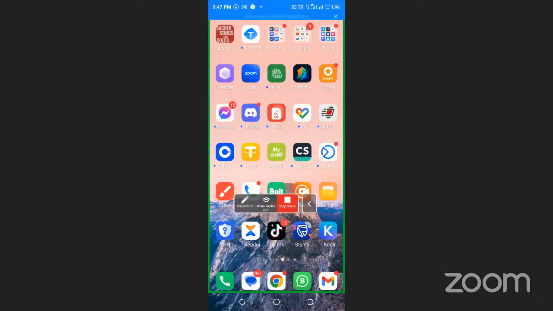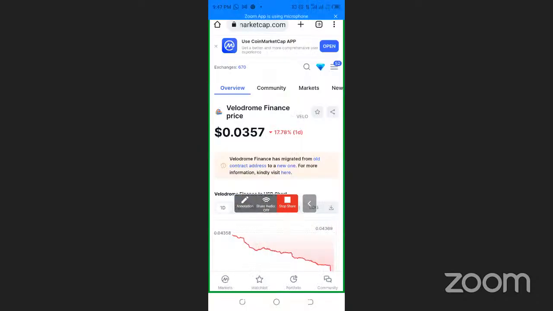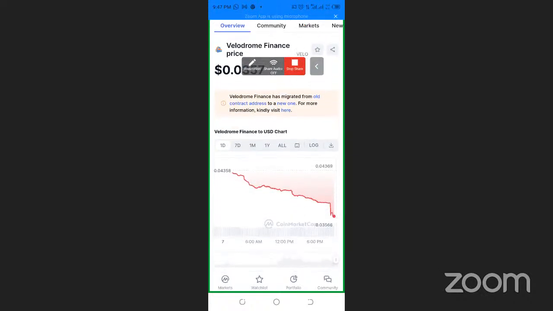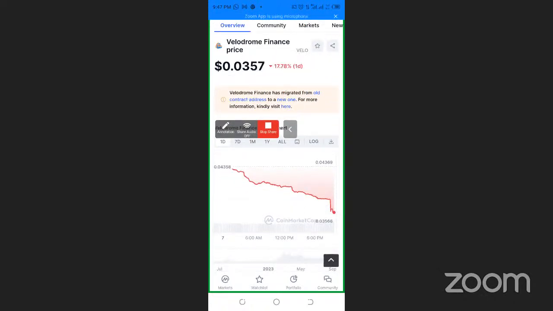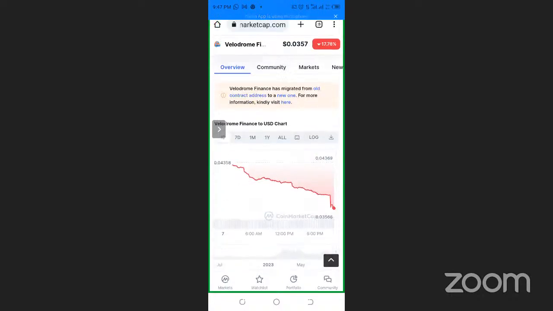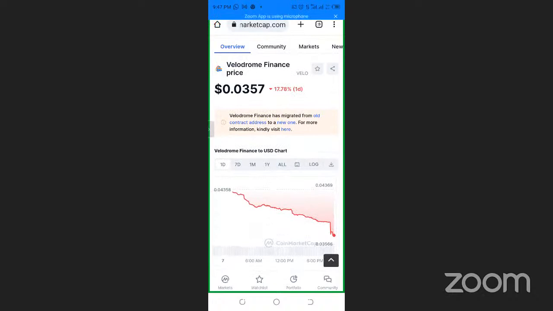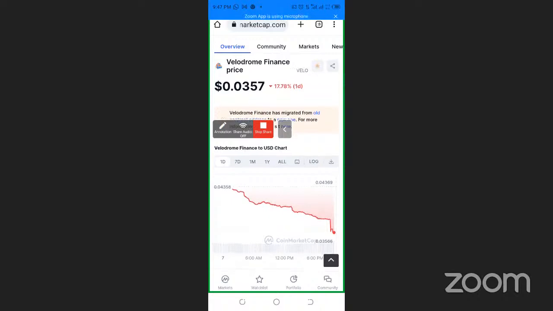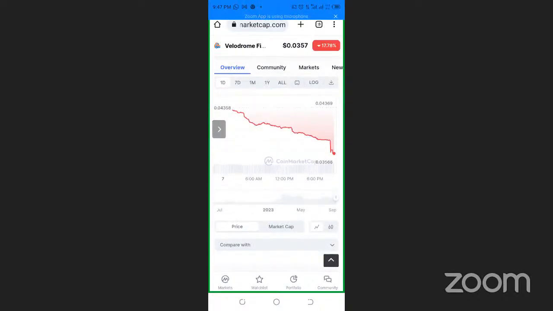So trading spots, this is what you do. Any coins you are watching, you see this coin is going down, they're affording it big time. Any coin you're watching, you just come here and star it. See, there's a star here. When you star these coins, don't go and star the whole coins. Select the coins you think you want to get in at a good position and star them. What will happen is that any major movement, you will be notified.